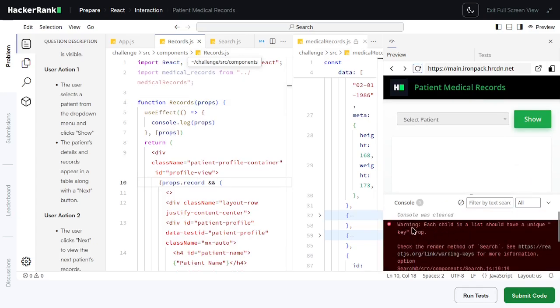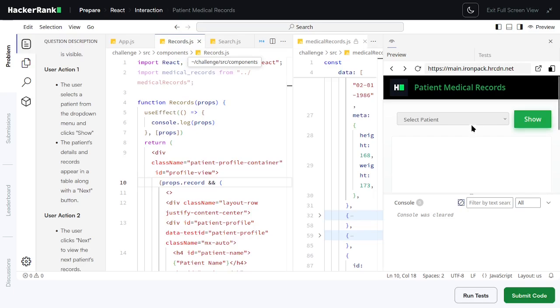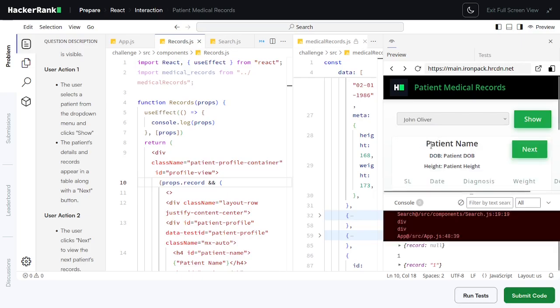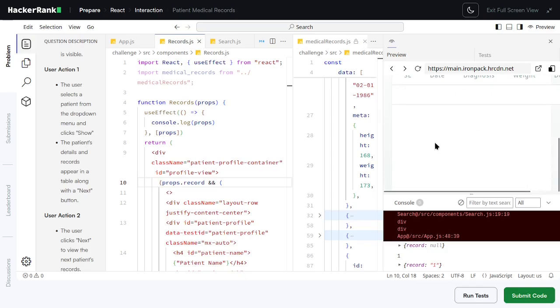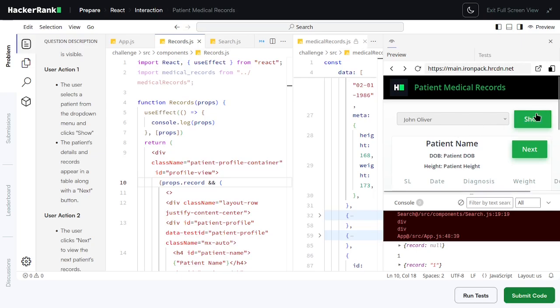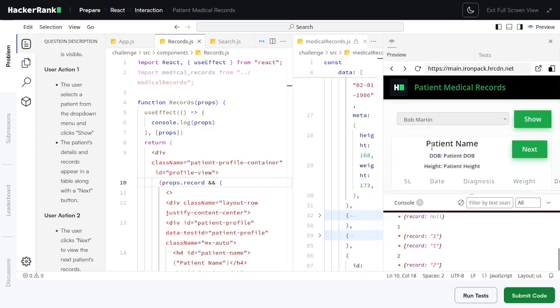Okay, don't worry about this. Once again, let's eliminate this. If we select a patient, it should not render any of these, the patient name, DOB, and the next renderer, and instead we are supposed to use the show button. If we click right here, and then the next button and the patient name and the table, all of them will render after we click on the show button instead of this selection right here. I think I found the root problem, or the core problem.